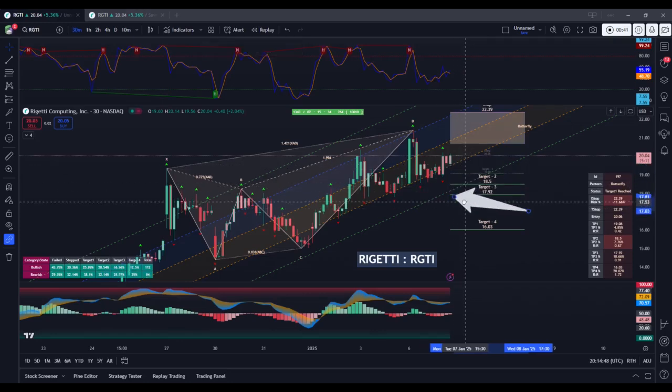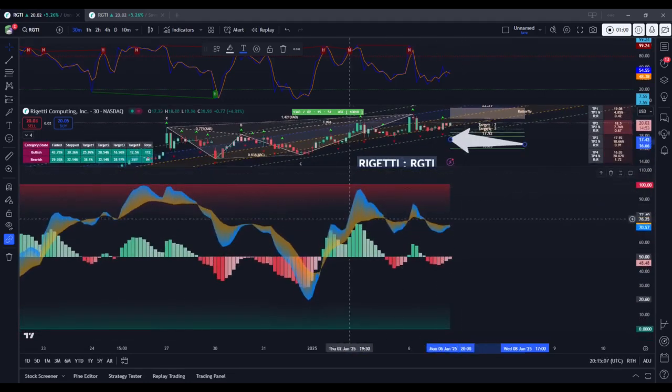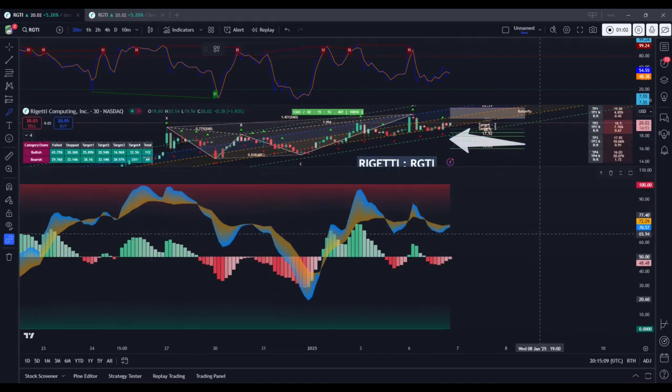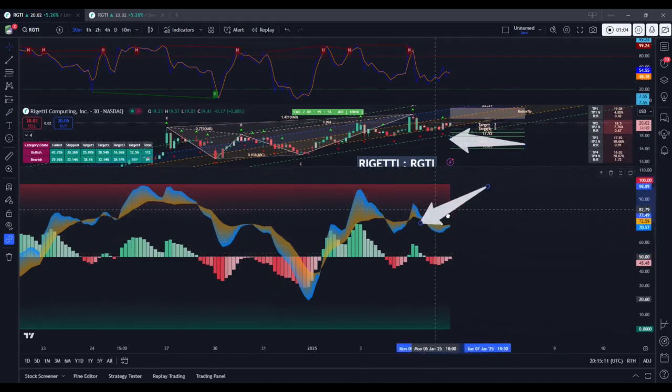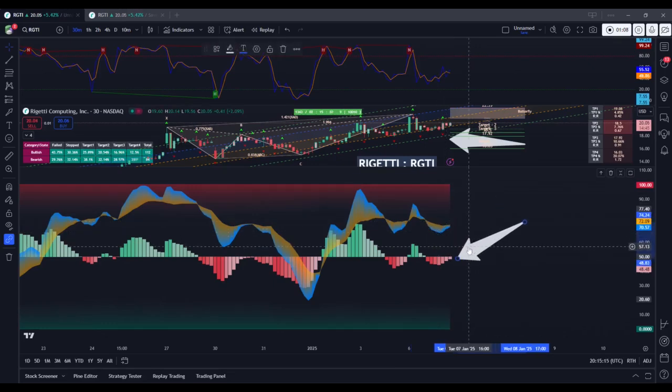Of course, we would need to fall through that minus two standard deviation on this timeframe, and it is a relatively short-term timeframe so that type of price movement is possible. As we can see, there is the generation of some new bearish momentum here, and there is starting to be some additional evidence that we could be starting to turn around on these shorter-term timeframes. As I said, this is a 30-minute price chart.